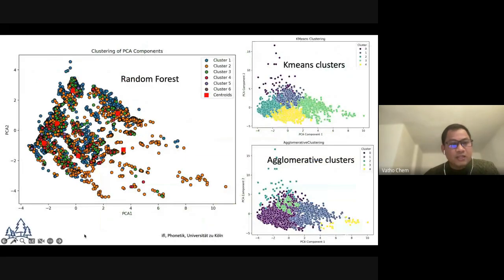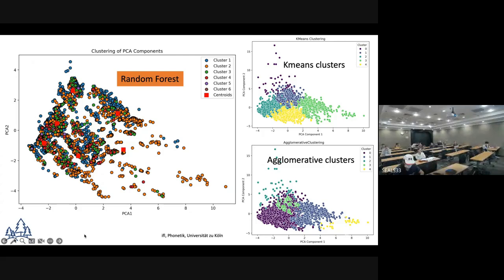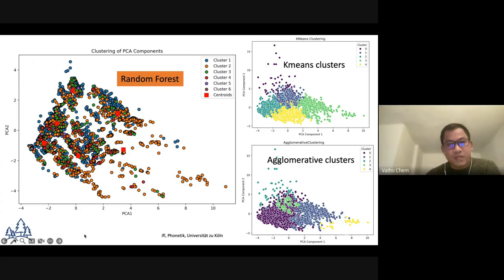So this is the result that we found from the random forest. So the reduction phenomena in Central Khmer seem to be mixed together, so we cannot identify which instance plays an important role in reduction phenomena. And we found that it is very important to look at the machine learning algorithm that can be shaped for clustering or for identifying each data point and understanding how the machine learning can learn about the data that we put into the algorithm and work with it.